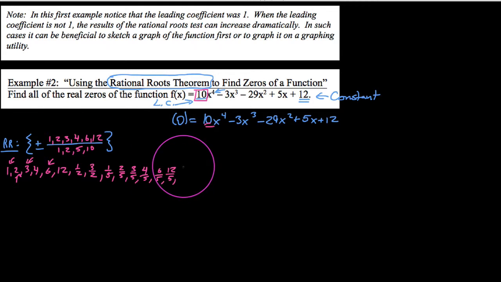We say, okay, now we've got tenths. 1 over 10 is a possible answer. 2 over 10, but that's a 5th, so we already listed that. 3 over 10, so we haven't listed 3/10 yet. 3/10 is possible. 4 over 10, which is 2/5, we've already got 2/5 on the list. And then 6 over 10, which is 3/5, we've got that here. And then 12 over 10, which would be 6/5, which we already have. So this is our list of the possible things that could potentially divide into this evenly.